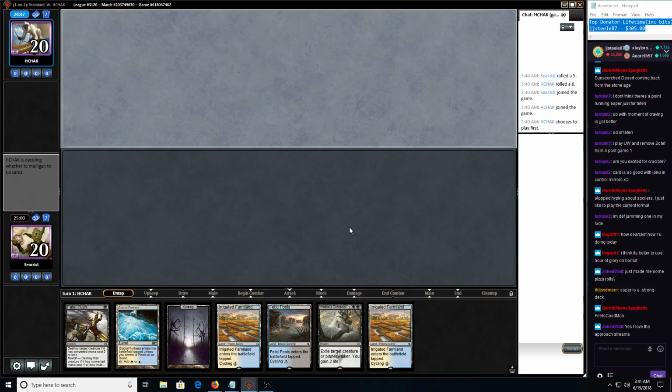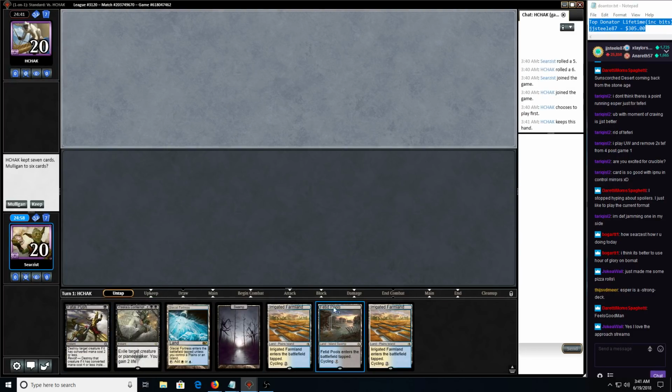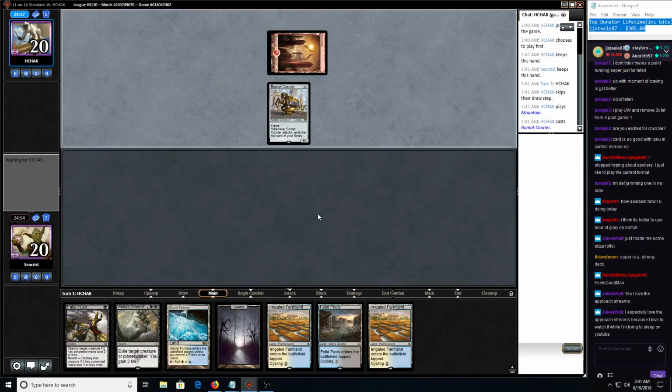I think this hand's good enough to keep. We have 2 removal spells versus the aggressive decks or the snake decks. We have a lot of lands versus control decks. I think either of those ends up being probably a profitable keep for us overall.